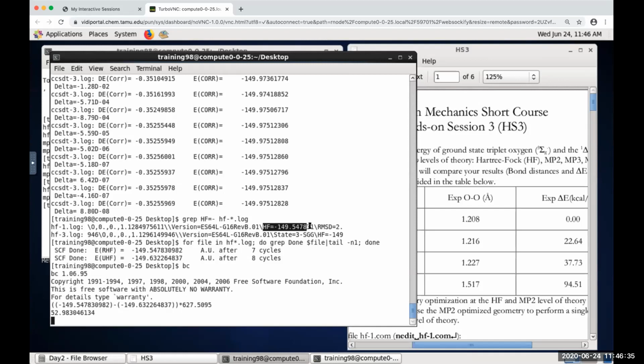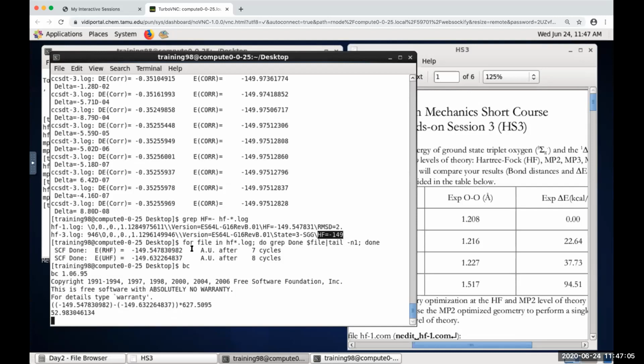More often than not, it's split on lines. So this one is good, I can pull the energy here, but you'll notice this one is split on a line, so I've lost the rest of the energy. Remember that the Hartree is a very small number, there's 627 kcal per mole. So you can't just take 1 or 2 decimal places. You need to take all of the decimal places that are provided to you. Otherwise, it looks like the same energy. You're missing the accuracy.